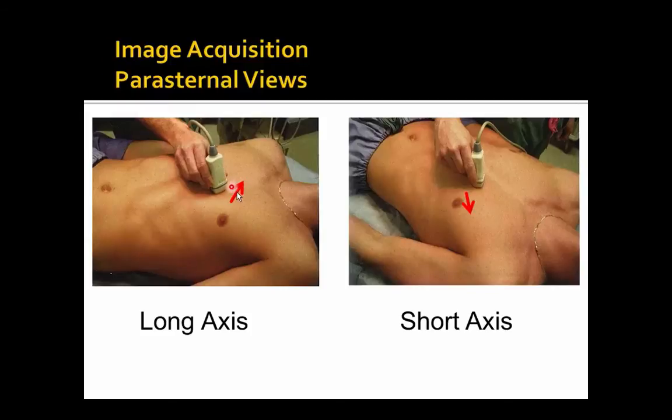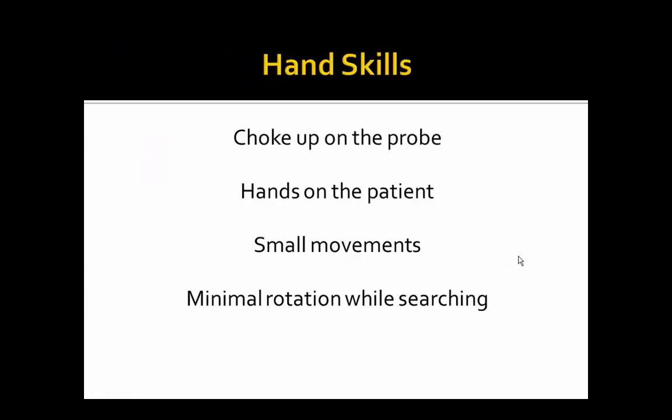You're in about the 3rd or 4th, maybe 5th intercostal space, right next to the sternum, almost touching the sternum. And usually what I do is I slide up and down the chest until I start to see the heart, and then I fine-tune my views. The best way to get short axis views is after you've identified your long axis view, rotate the probe clockwise around 90 degrees, and your indicator is going to be at about 1 o'clock, usually somewhere up towards the patient's clavicle.